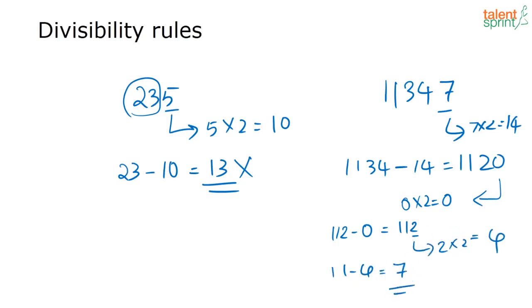Here we know 7 is definitely divisible by 7, and so this number is divisible by 7. So this is the only way in which you can check it is divisible by 7. Even if the number is big, instead of dividing, this would still be faster. So I hope it's clear. This is how we find if a number is divisible by 7 or not. Now let's move on to the next one.